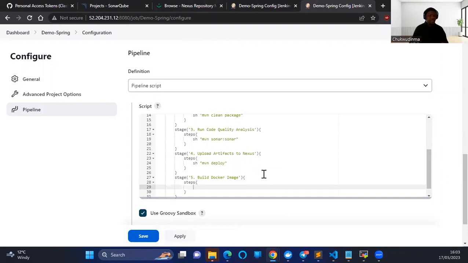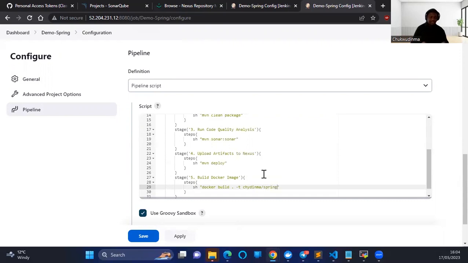And in the steps, what are we going to do? We're going to execute docker build. The Dockerfile is already here in the working directory, so we use that. We'll build -t, the image you want to build. We'll tag it at the same time. So that's my Docker Hub repository name.